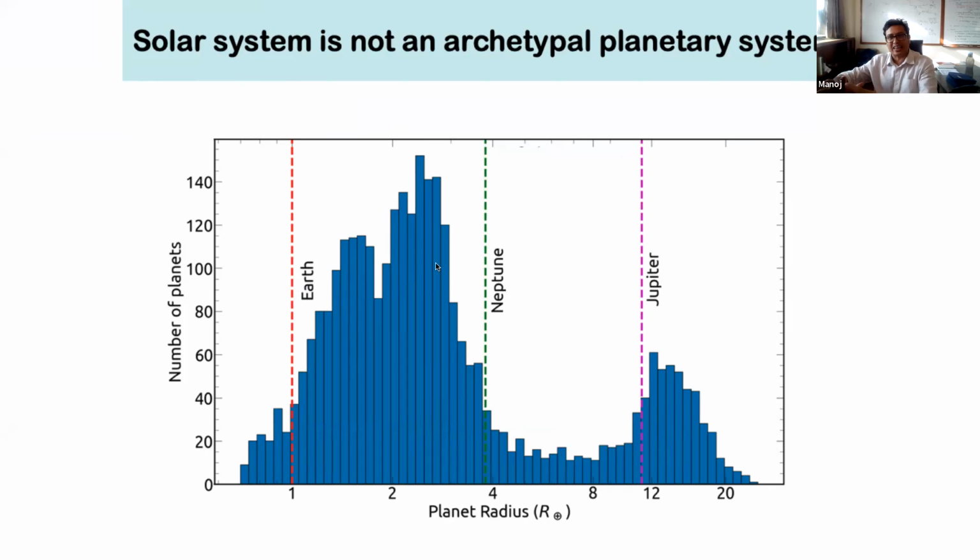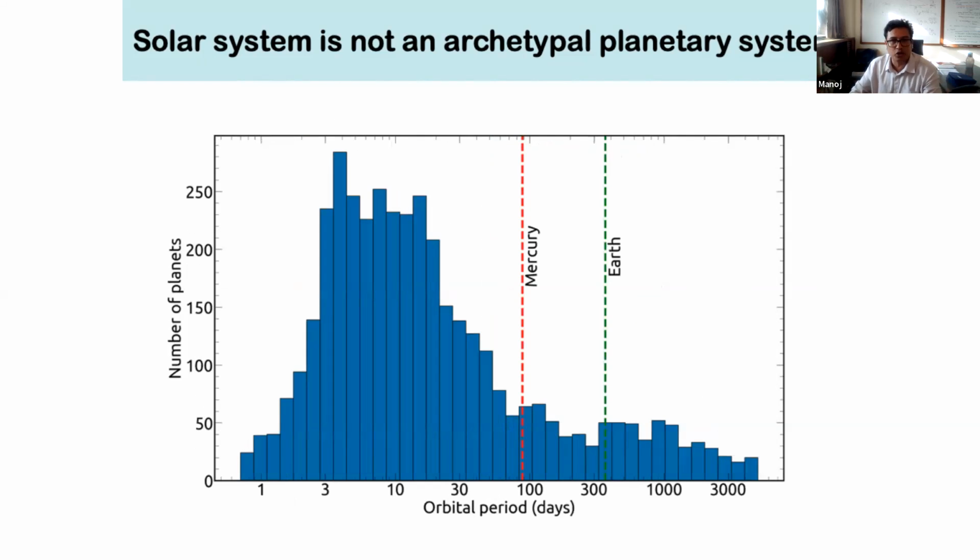And then if you apply those correction factors, this number goes up, right? So there are roughly 10 times more of these super-Earth, mini-Neptune kind of planets than Jupiters within an orbital period of 1 year. And as you know, our solar system does not have such a planet. The most common planet, at least from what we know so far, does not exist in the solar system.